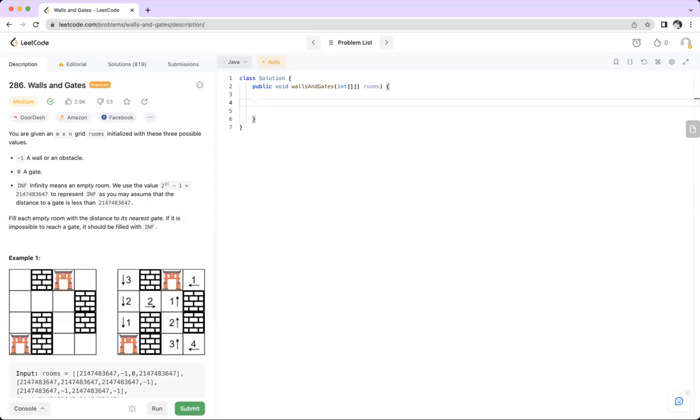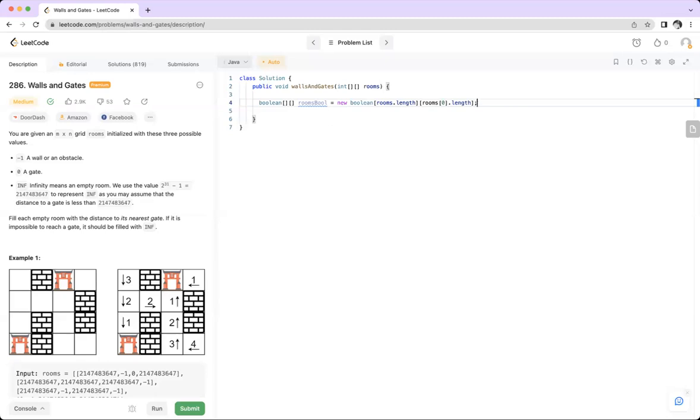So let's define that Boolean grid. We'll name this rooms bool is equal to new boolean, with rooms dot length and rooms of 0 dot length.